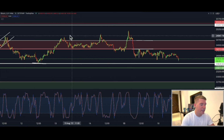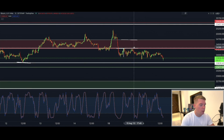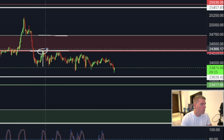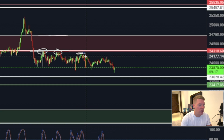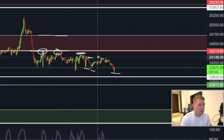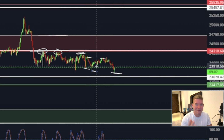So now let's go back here to a lower time frame, on the 15 minutes. Here we can also much better observe what was happening with the Bitcoin price in the recent hours. We had this potential W pattern, which failed to break to the upside by retesting this red key resistance area multiple times. And here we did not even come up again to the resistance anymore and just started to create lower highs and lower lows along the way. So here the lower highs and here the lower lows, of course.